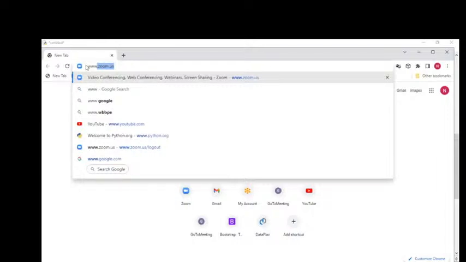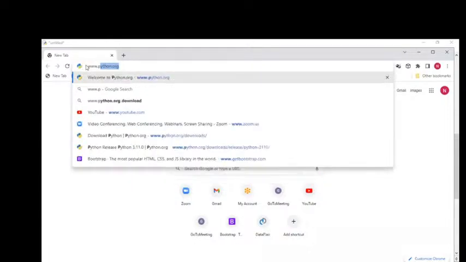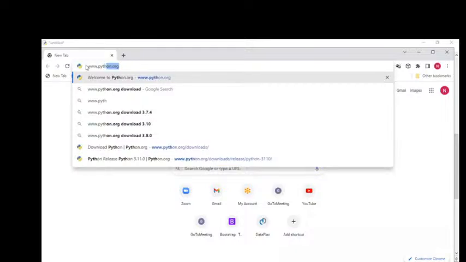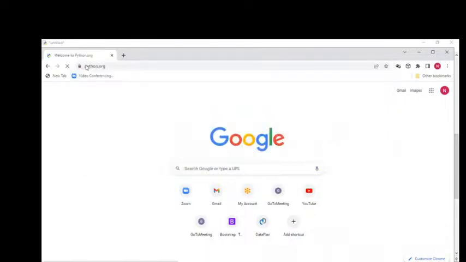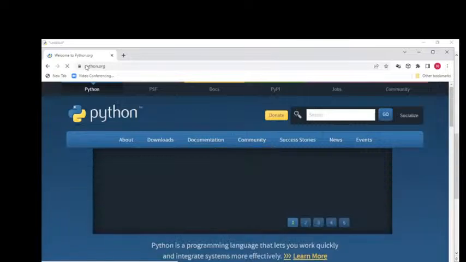What is the official website of Python? Python.org. Python.org is the official website from where we can download Python and see the documentation for every Python release.